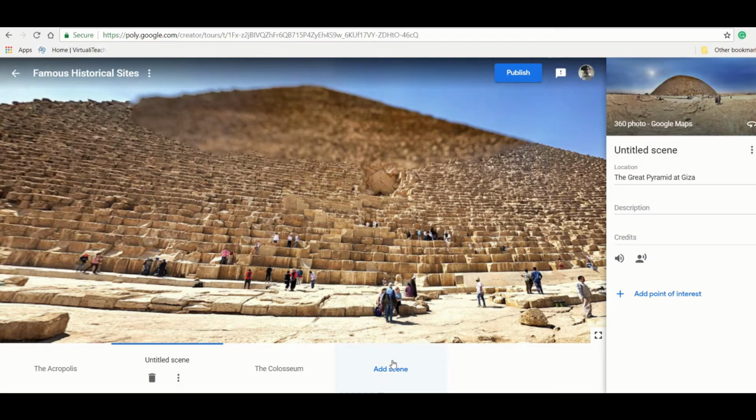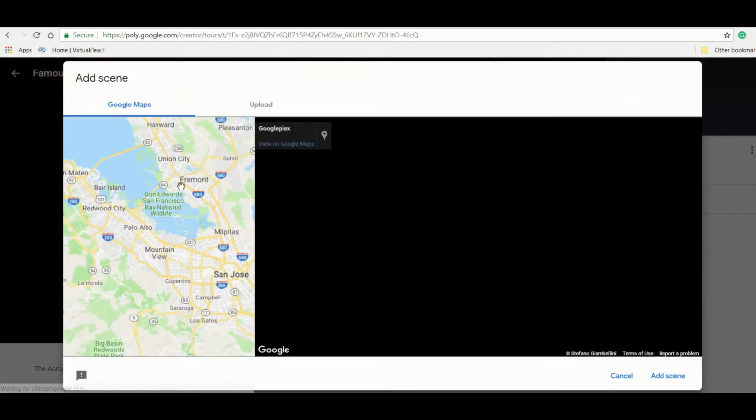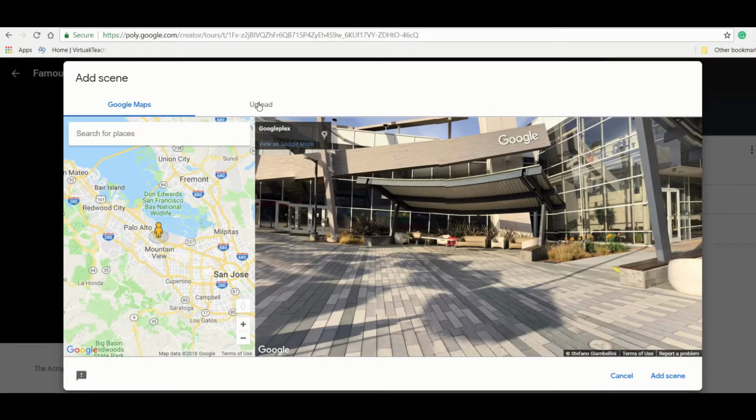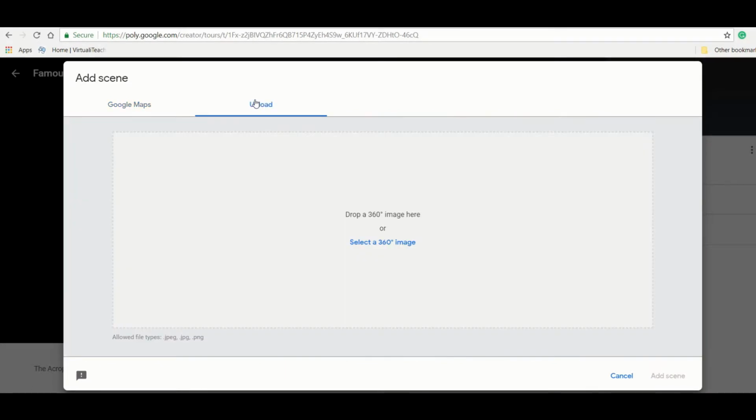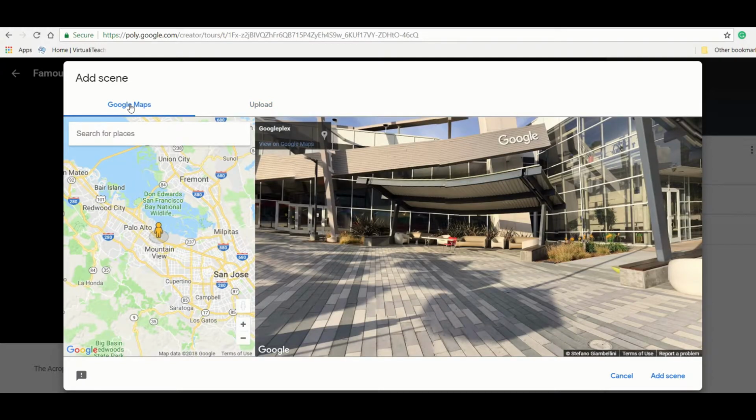So let me just go through actually adding in a new scene and some new points of interest. So I'm going to add in somewhere else. You can see it pops up with the choice to either upload your own images if you've got access to these images already. Perhaps you've done a trip to somewhere local and you've taken some pictures on a 360 camera, so you can pull them in here. And then here is the integrated Google Maps Street View. So I'm going to type in Taj Mahal.